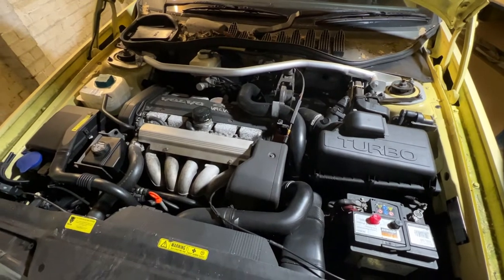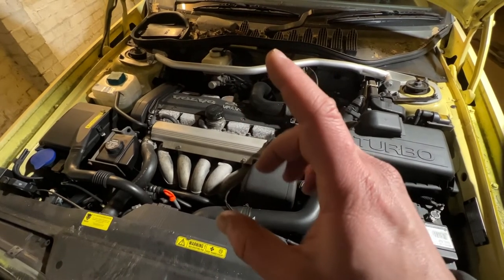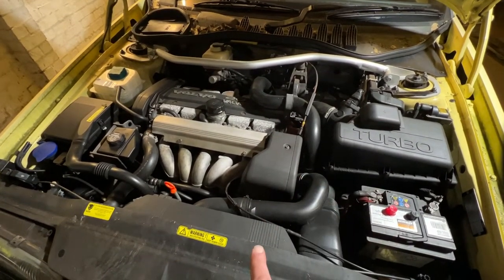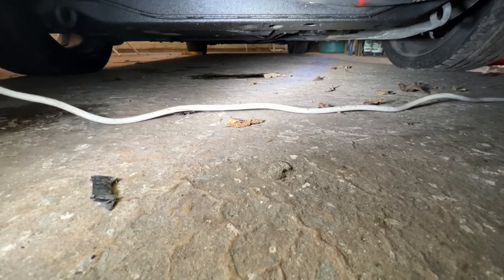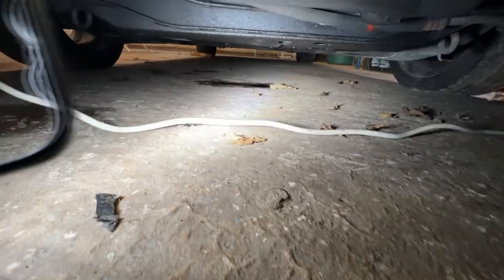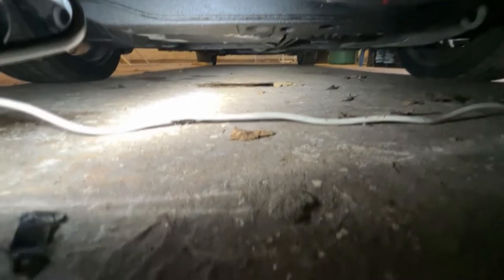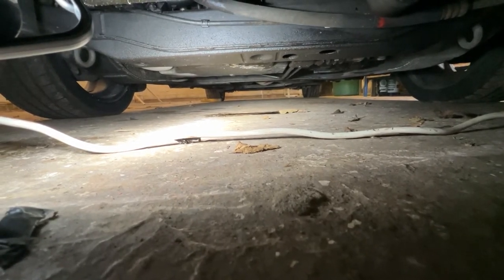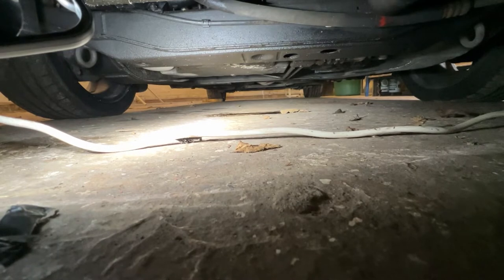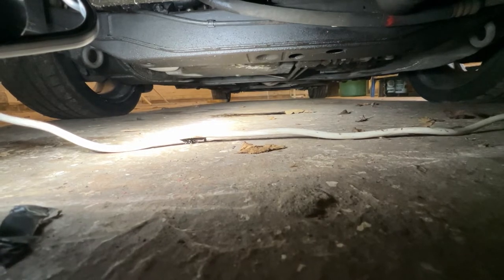All in all it looks pretty good, but I'm curious as to why the oil level is low because it was serviced about three or four hundred miles before it got parked away. So the next thing to do is have a look underneath. You'll have to excuse the rain noise in the background - I've had to open the garage door to get to this position. Now this is why we check things before we turn it over. It would appear that when we moved it, we've disturbed something and we appear to have an oil leak. It looks like it's coming from the oil drain plug - I suspect it's literally just a loose plug, possibly the little O-ring or copper washer has perished.